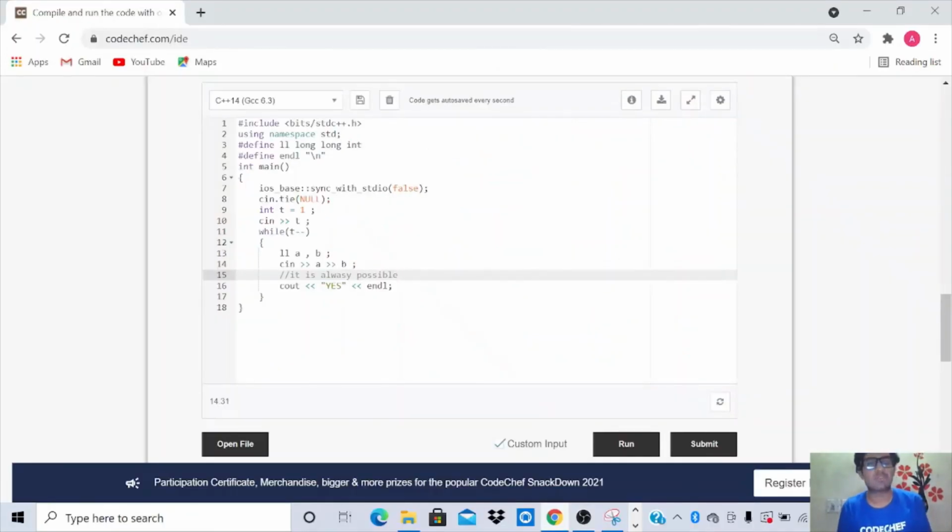Now let us look at the code for this solution. We know that we input A and B here, but we know that it is always possible to make A equal to B, no matter the value of A and B. We can always make our A equal to B by starting from the smaller number and making it equal to the bigger number. So no matter what the values of A and B are, we will always output yes for every test case, because it is 100% possible. This was the main solution, and I hope you understood how we arrived at this solution, where we will output yes for every test case. Hope this part is clear.